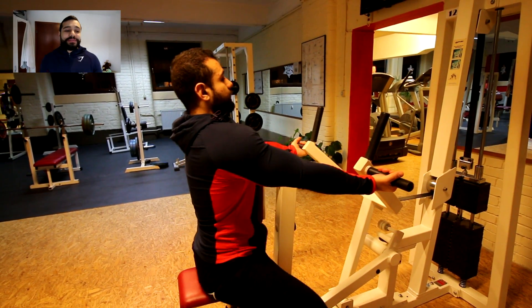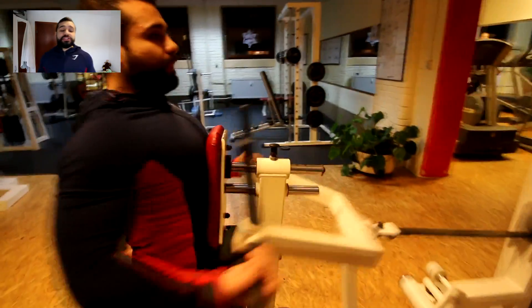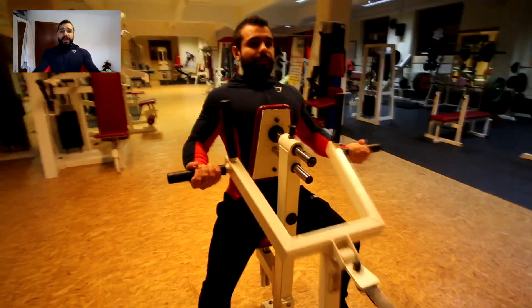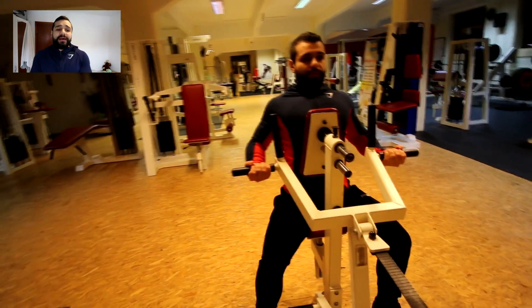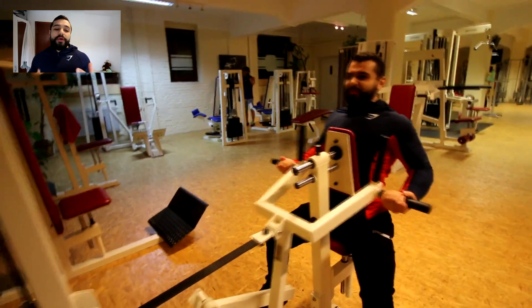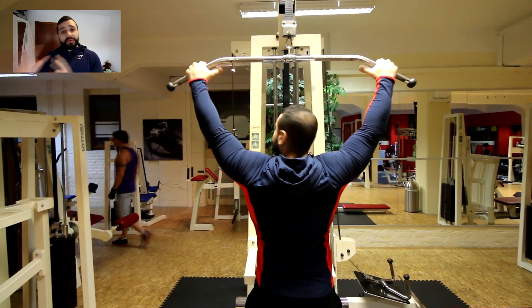Second workout of the week is back and triceps. I usually like to start my back exercise with any machine where you can support your chest and pull the machine towards you. I don't like to start with pulldowns or pull-ups because I get a bicep pump and then I can't perform the rest of my workout properly. So I like to do any chest-supported rows — three sets, ten reps.